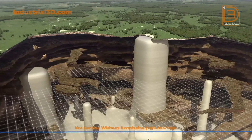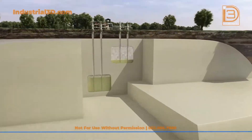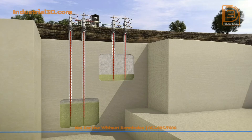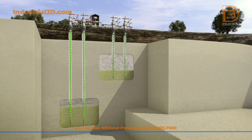Cavern Energy Storage plans to use salt dome caverns as the upper and lower reservoirs for underground pumped storage hydroelectric. By creating caverns in the salt dome and pressurizing them with compressed air, the system works exactly like a normal pumped storage hydroelectric facility, but with the bulk of the facility located underground. Saturated salt water is pumped from the lower reservoir to the upper reservoir to store energy. When that energy is needed, the brine flows through a hydroelectric turbine to generate electricity, with compressed air flowing back the other way.